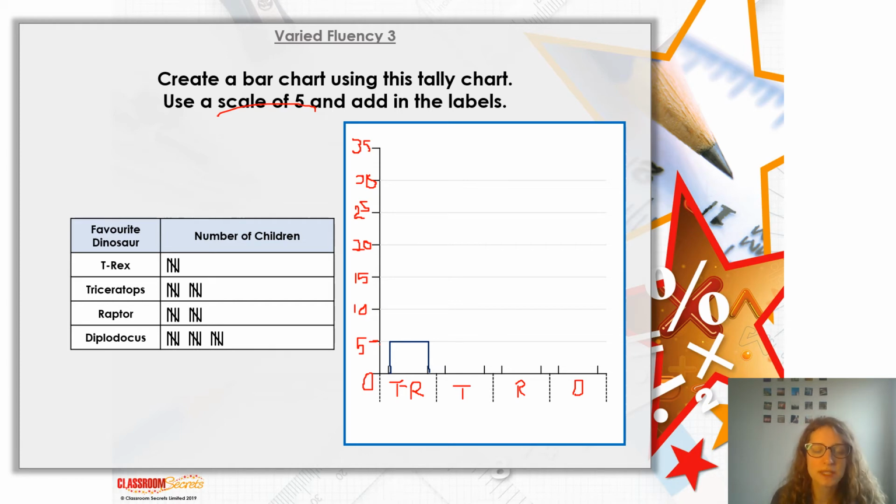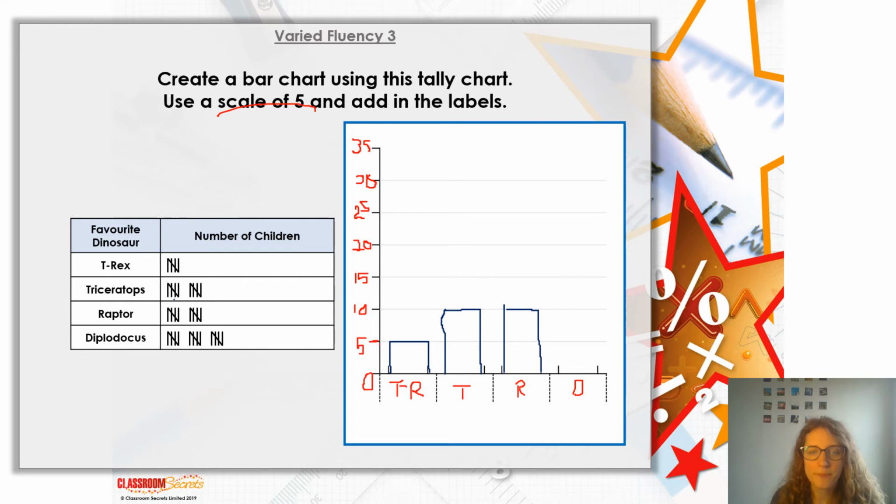My next one, Triceratops, we've got 5, 10. Again, I'm going to go up until, oh, I was doing so well, to the 10 line, along and down. Then I've got my raptor, which is 10 again. So we've got 5. If I go up here, is that correct? No, it needs to be on that line because we need to use the information we have accurately, and halfway between 10 and 15 is not the number we need at the moment. So I'm going to go up, and it's the same as the Triceratops, so go across and back down.